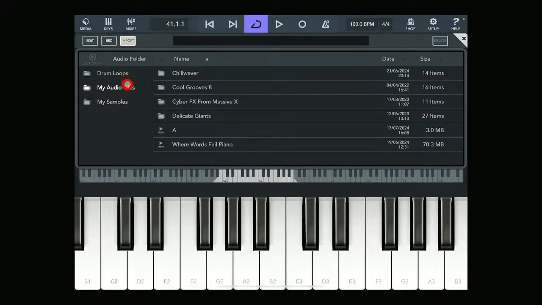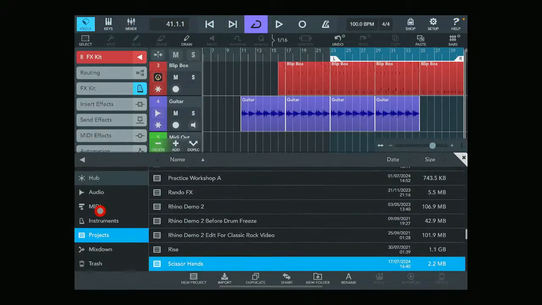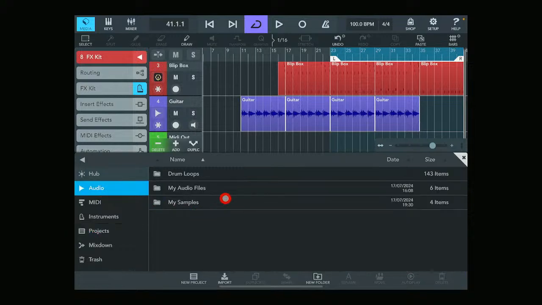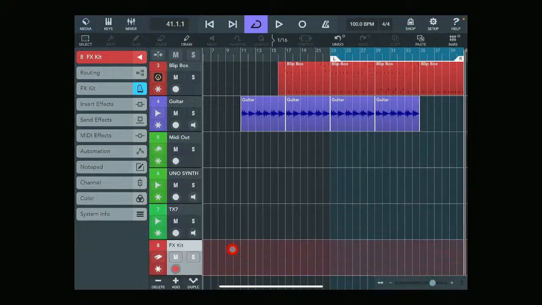so from here we navigate to one of the folders in Cubasis. So actually, if I go to Media, in Cubasis, if you go to Audio here, you've got folders for drum loops, audio files, and samples. So we can navigate to those.